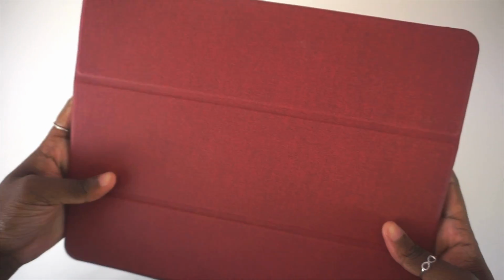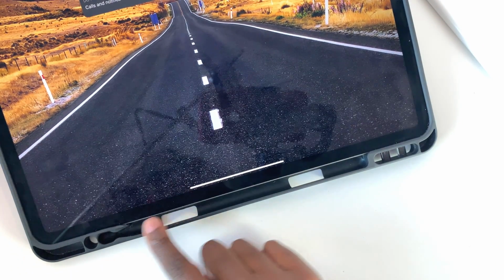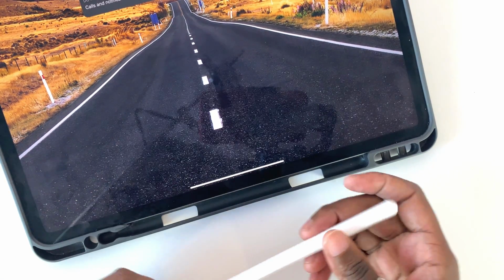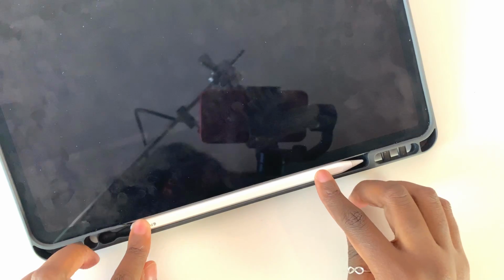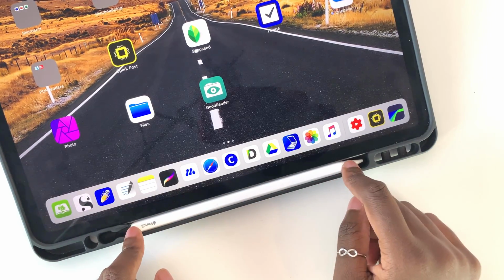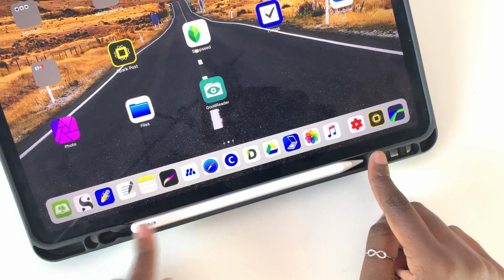The last accessory that you will need is an iPad case. Make sure it has a slot to store your Apple Pencil. That way you don't need to carry around an Apple Pencil case as well. I try to always keep my things as minimalist as possible, so having a separate case for your Apple Pencil just means you have a lot more things to put into your bag.